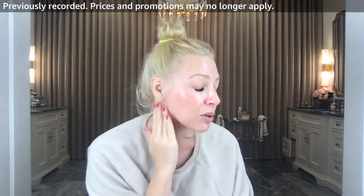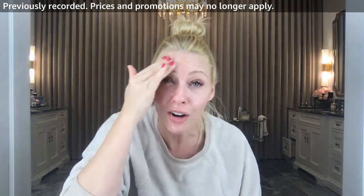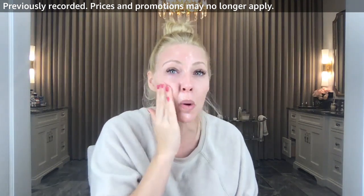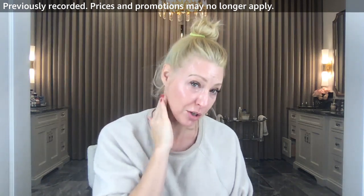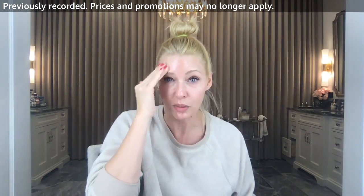Oh my God, it smells so good. It's delicious. And you just sort of work it around. I have on false eyelashes right now, that's why I'm not going to put it on my eyes. But it takes off all your eye makeup so gently, so you really don't have to use any other product to remove your makeup. I'm literally putting this on half my face, but you see how much it's spread around? That amount would cover my whole face if I wanted to. Works really, really well.